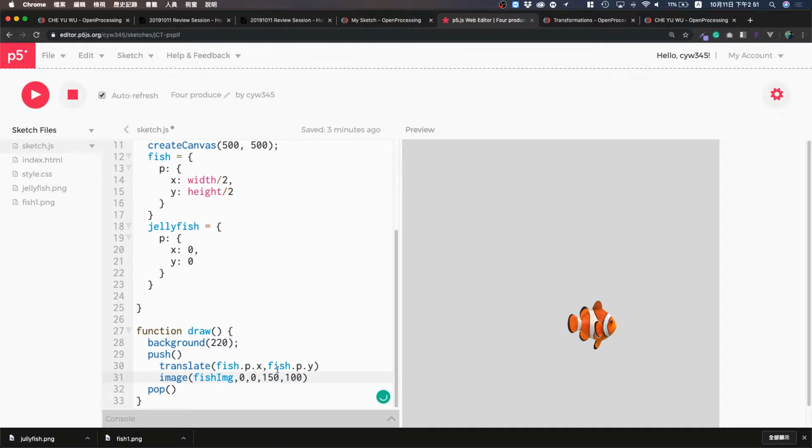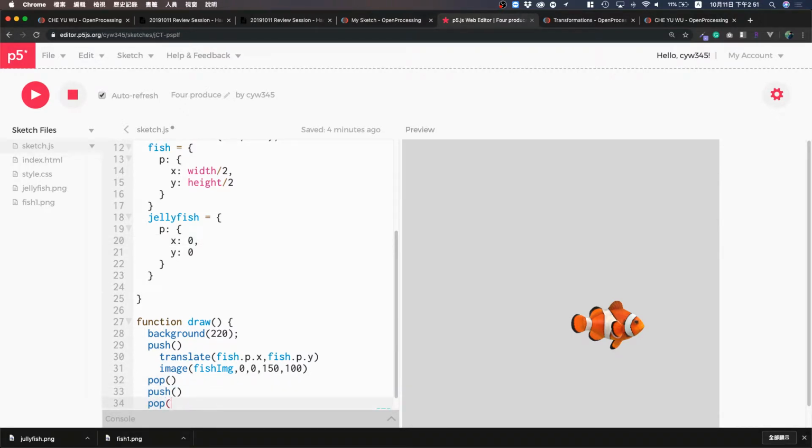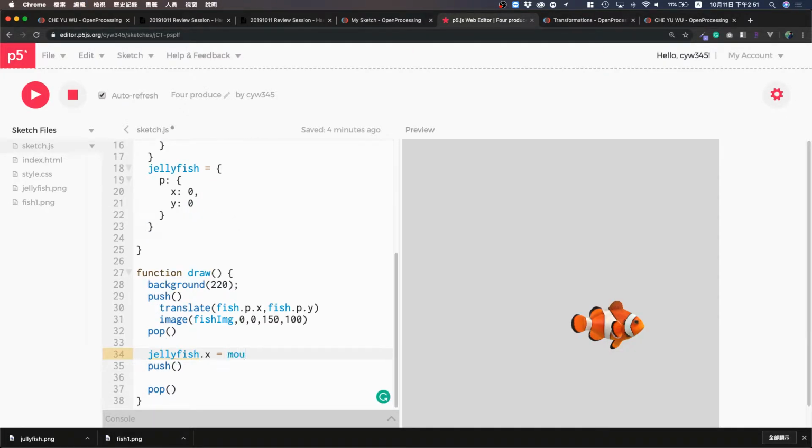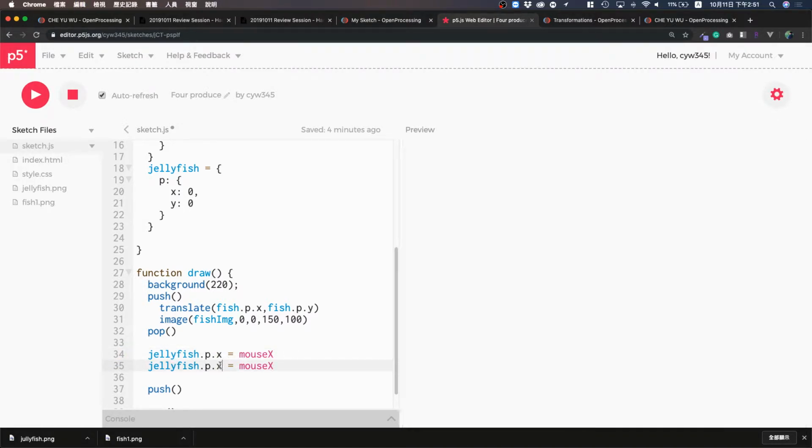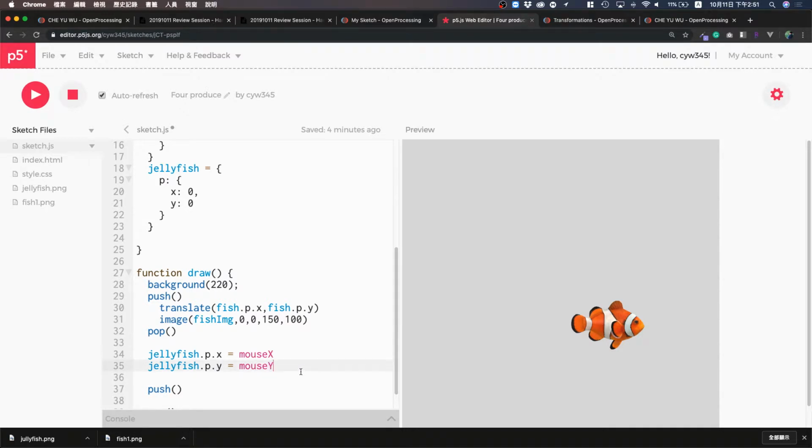And then the second part, we want to make another jellyfish object. It is similar. We want to assign it to the mouse position. So in another push and pop, we assign jellyfish.p.x equals mouse x, and also we assign jellyfish.p.y equals mouse y.